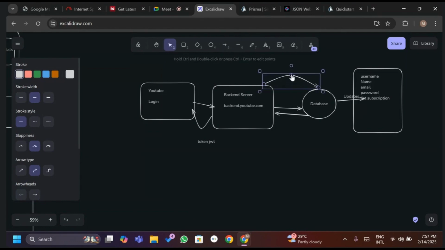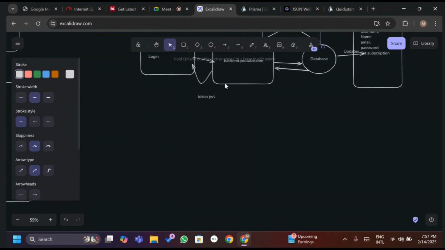Let's say the user is sitting in India and YouTube's backend server is in the US. The number of hops will increase obviously, so the time taken to fetch from the database is really a lot. For US citizens the query time will be very low, but for Indian citizens the query time is very high. Similarly, the farther away the database is, the more time it is going to take.